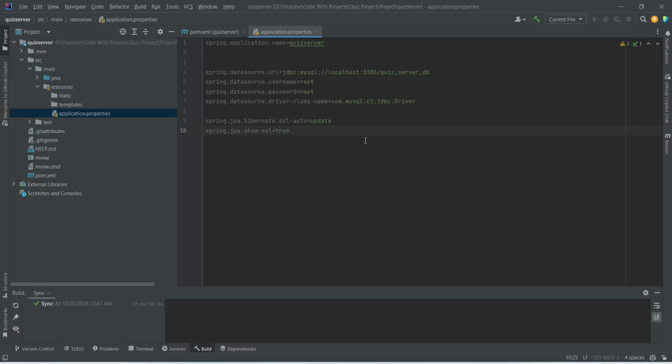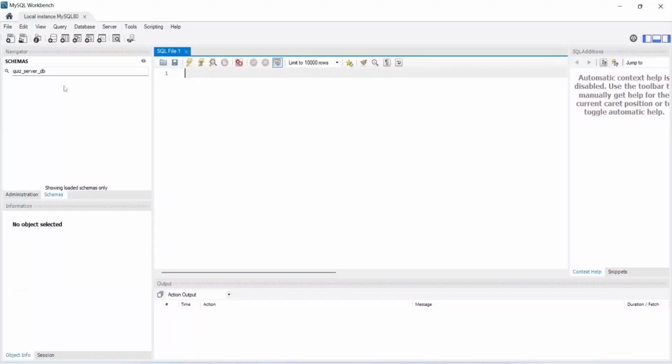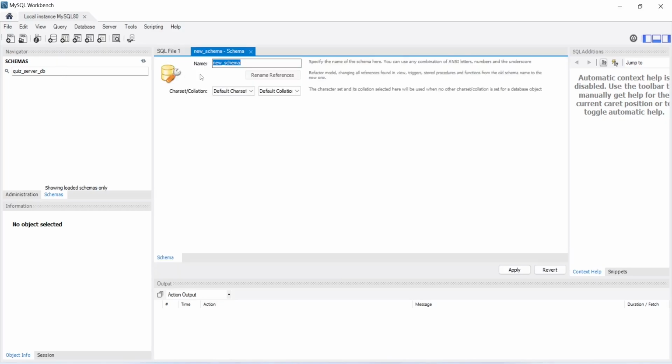Now we need to create a new schema in the MySQL Workbench. So let's go to the MySQL Workbench, and in this we will click on this icon to create a new schema. Here we need to give the schema name, and we will give this as quiz_server_db.